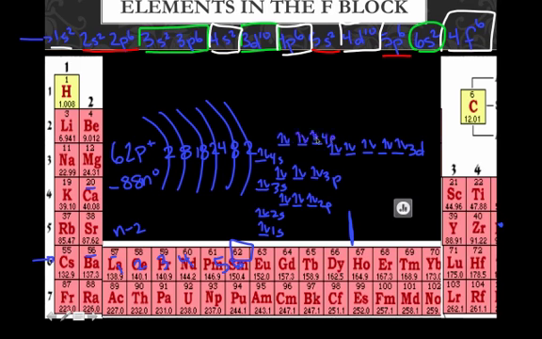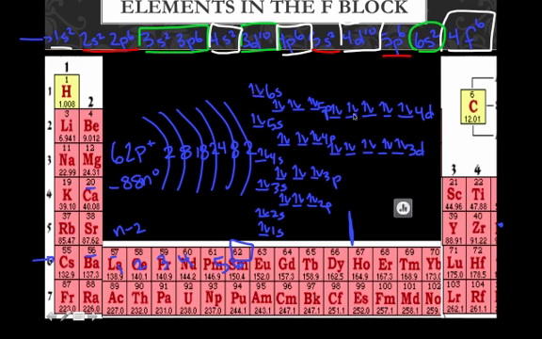Now we're on to 5s. That's all the way full. After 5s comes 4d. Think we're going to be able to fit this whole Aufbau diagram in this little space? I'm doing my best here. After 4d comes 5p. Fill that up. And then 6s. Finally, we're in the row of samarium.